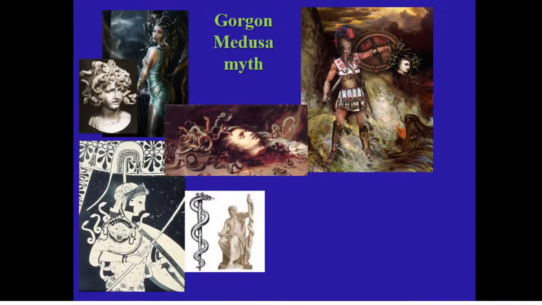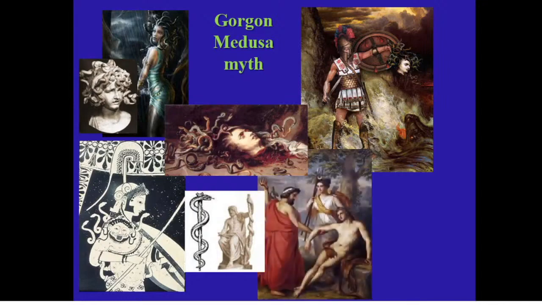Myth tells that the blood that flowed from the left side of the Medusa's head brought death, and the blood that flowed from the right side was taken by Asclepius, and he treated many people with this blood during his life. So even ancient people understood that blood is life, but blood can also bring death.